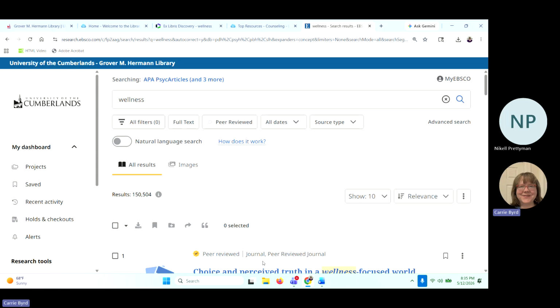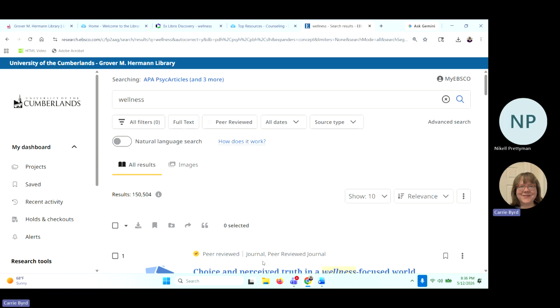Now, most things use what is called natural language searching. Google uses natural language searching, and that means that it searches the way that we speak. So I can say, "Hey Google, what was that episode of Stargate where they were hitting golf balls through the gate and it was kind of like Groundhog Day?"